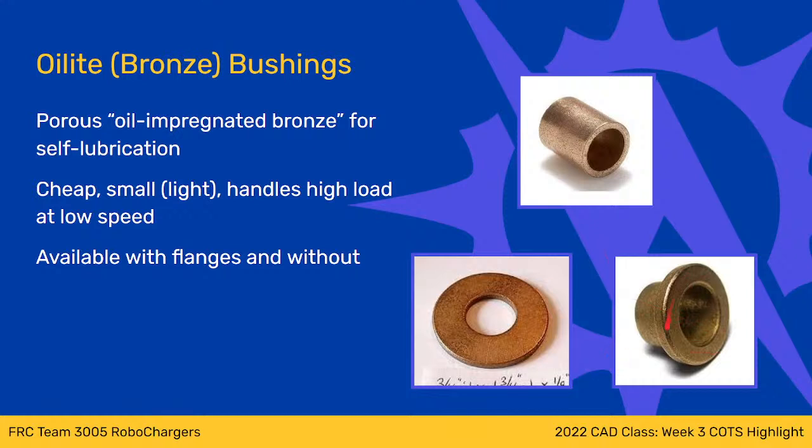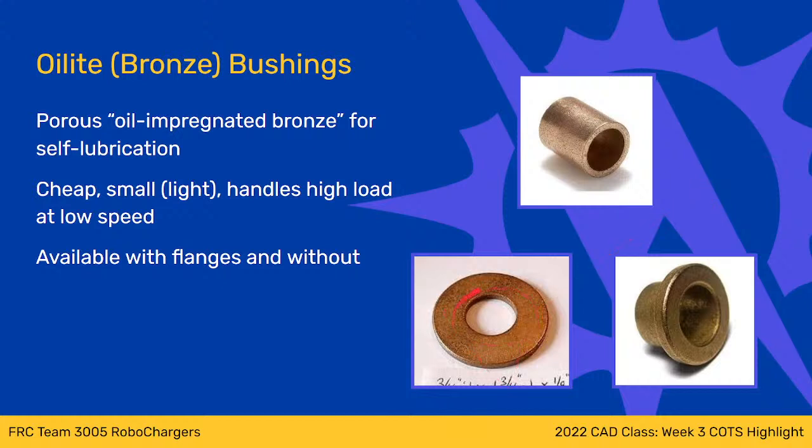You'll see some features here. You'll see these flanges on some of them. That is an extremely common feature of bearings. We're going to talk a lot about flanges, or you'll see a lot of flanges as we get through the rest of this presentation here. Flanges, basically, if you've got a hole, you can push the bushing or the plain bearing into the hole, and the flange just stops the bushing from falling out the other side of the hole. So that's the purpose of a flange. They're very common features to get, bushings or bearings with flanges or without.